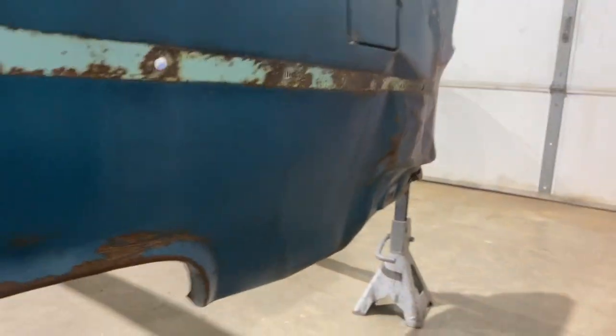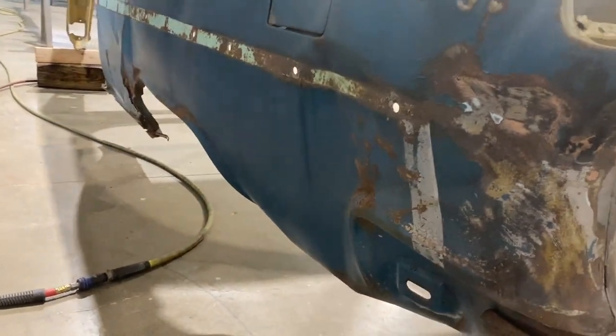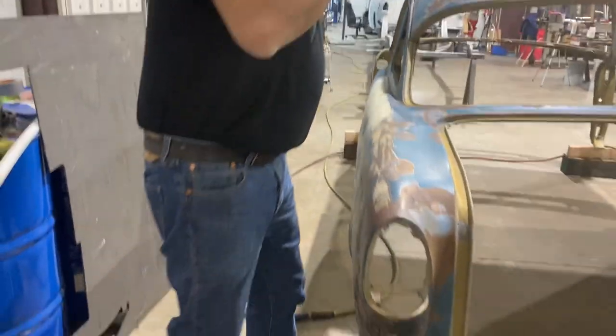After we got done getting the body prepped and everything for actually going to metalwork, decided to go ahead and start on it that day because we needed to get panels ordered, so that way we could get them coming. But we didn't know if we could save that rear lower quarter on the driver's side, so we had to just start hammering out, trying. That's going to be out of order for the video, but we started on bodywork immediately right after that day. We don't know if this rear lower quarter will be savable or not - it's pretty rough. Dad's going to come back and try to get this beat out, and that way we'll know if we need to order it or not.